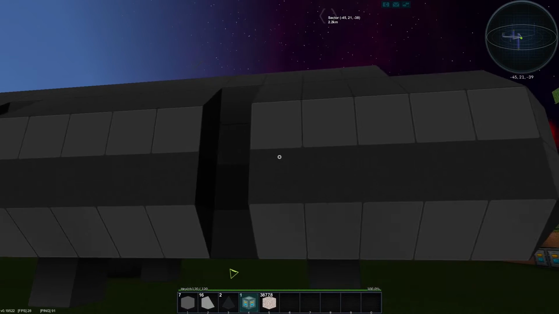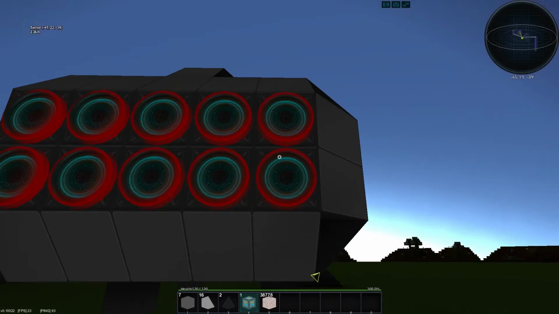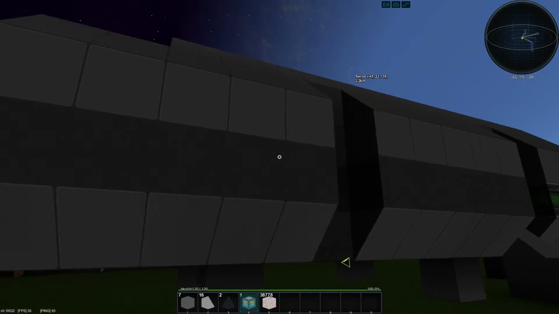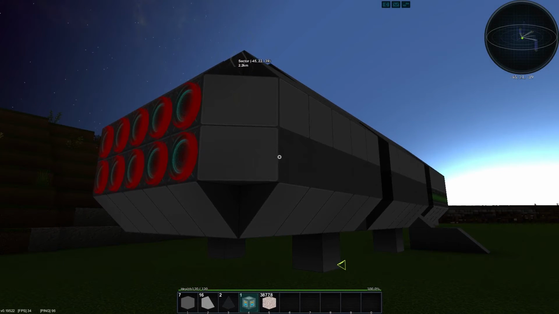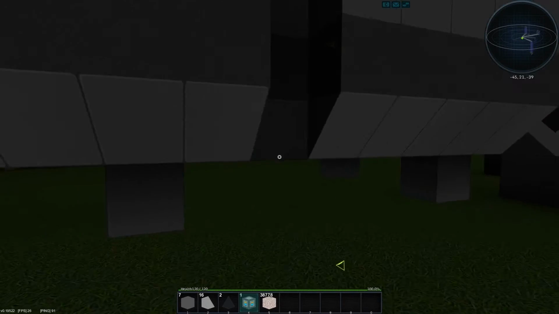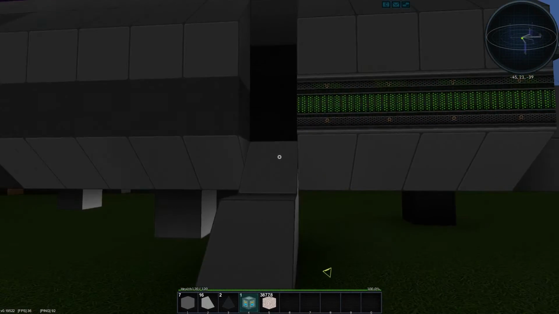So you can see that there's sort of modules on either side, a little bit of ribbing almost, and then we've got the engines at the back there. Quite a lot of engines actually at the end of this, so what's that, 10 engines there. And I actually also put 2 engines underneath. I don't quite know how they're going to work, but when we go into the build mode I'll show you.